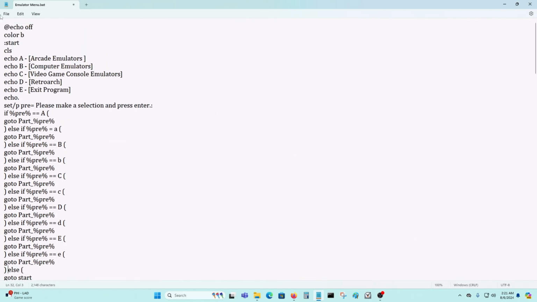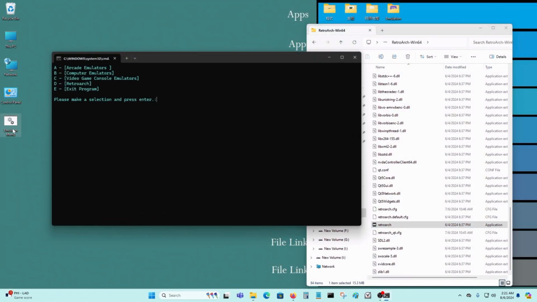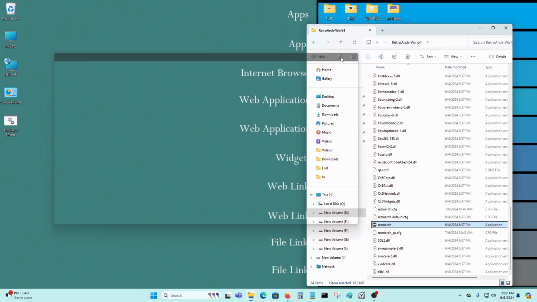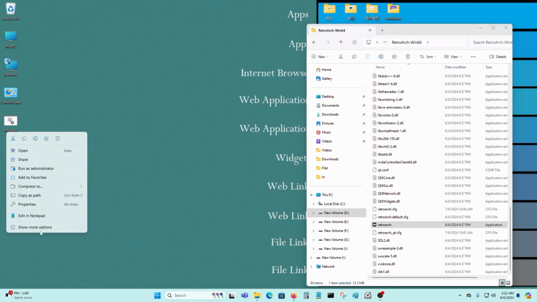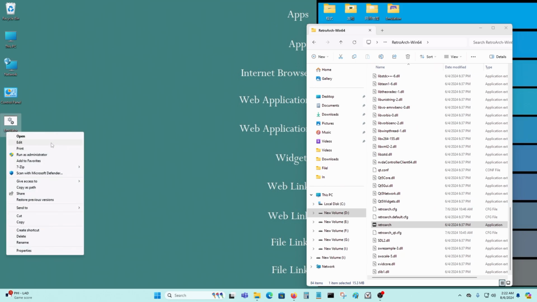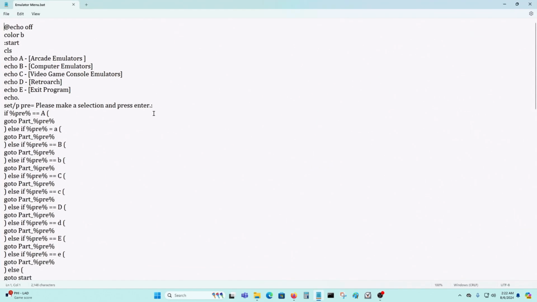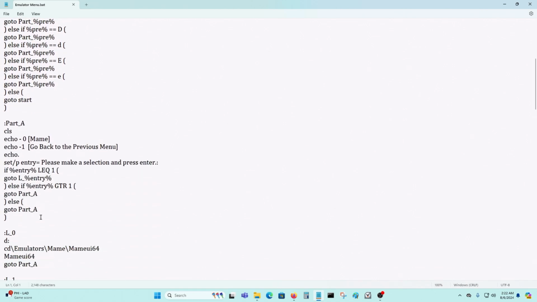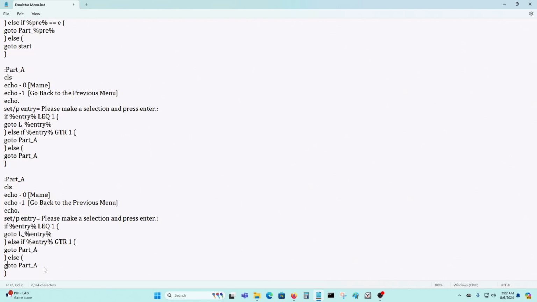Okay. Let's see if this works, if the lowercase works. I didn't quite finish yet. I do have to do one more thing. We need to put a lowercase like here. Lowercase here. Here.